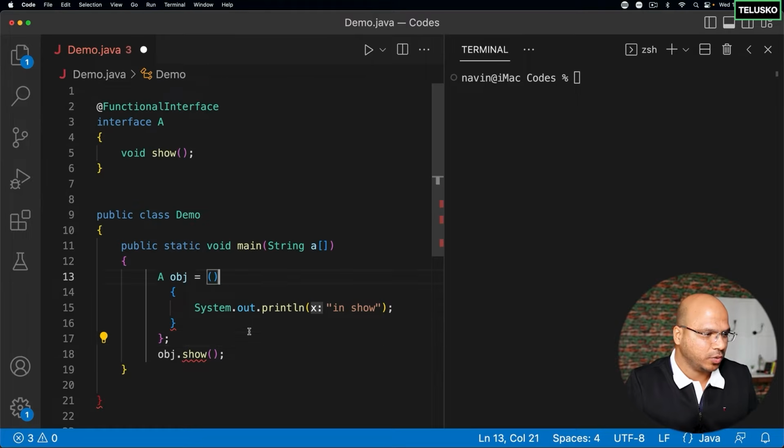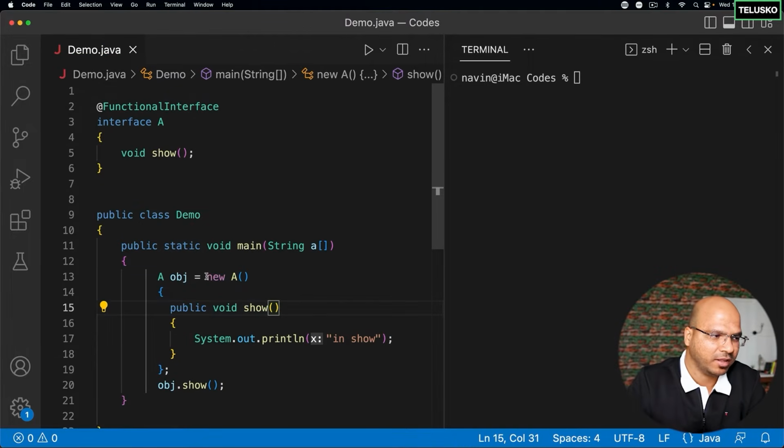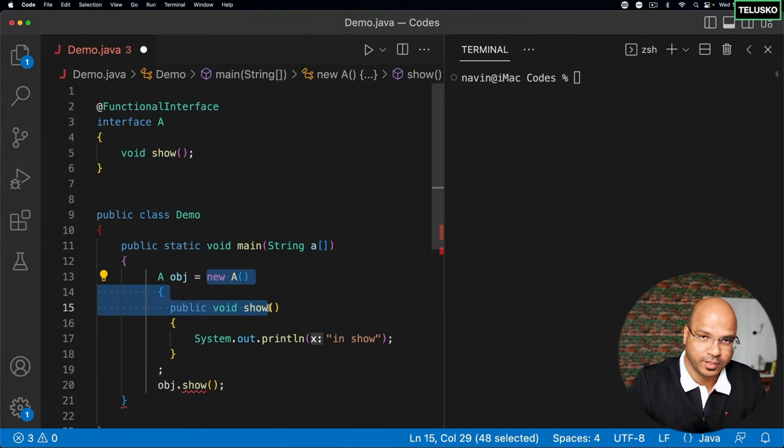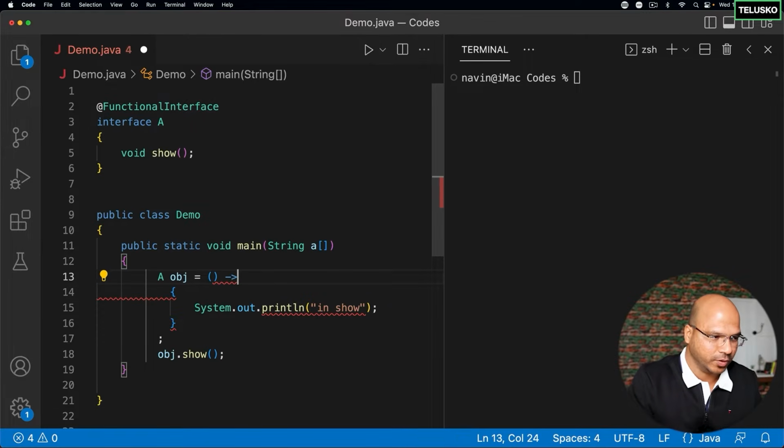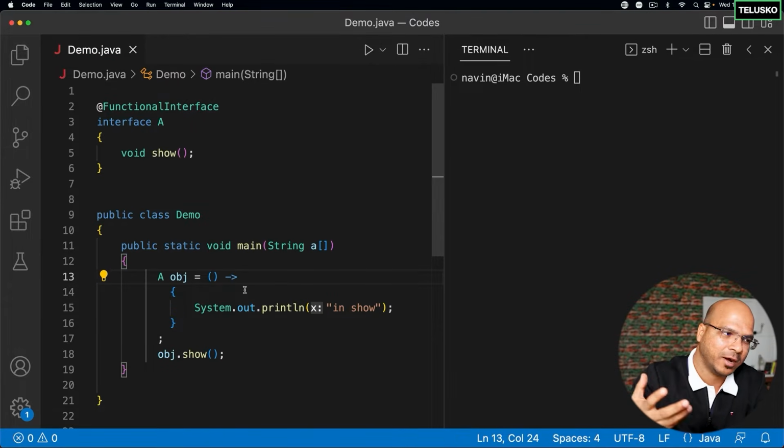Okay, so just to redo the same stuff, what we are doing is we are removing from here till here, and since we are removing this one curly bracket here, we have to remove this one as well. So first let's remove that curly bracket, and then we'll remove the entire part from here, and then we have to put an arrow. So by doing this, we are asking our compiler, hey, I will not type the code. I will simply say A obj equal to, it's your job to complete the sentence. See, behind the scene, the compiler will do it for you. It's there. Behind the scene, new A, public void show is there. It's just that syntactically, the code is getting reduced.